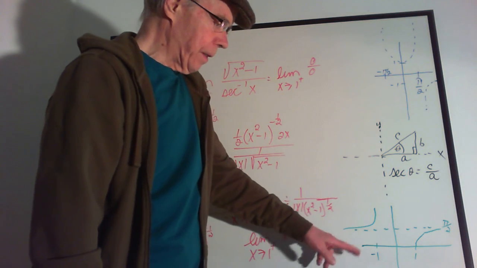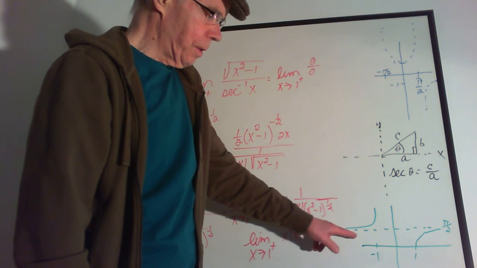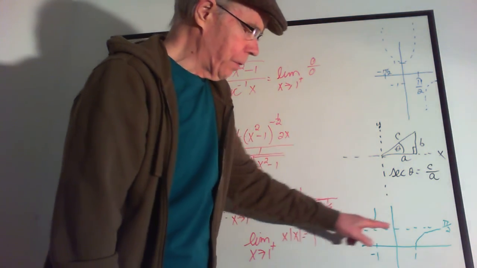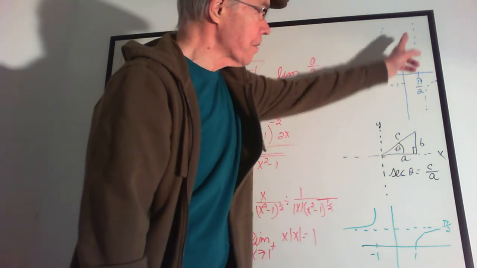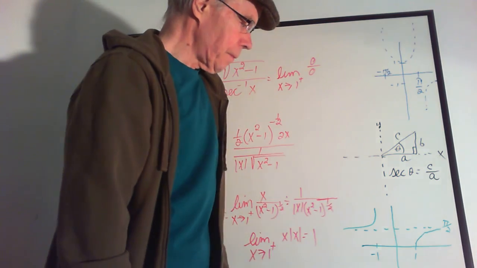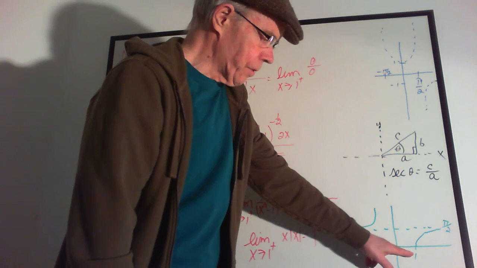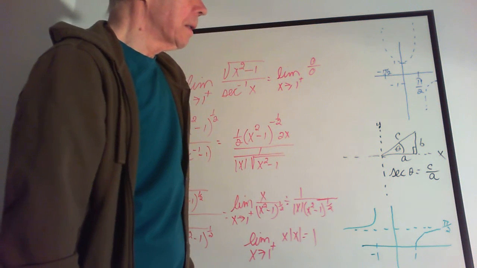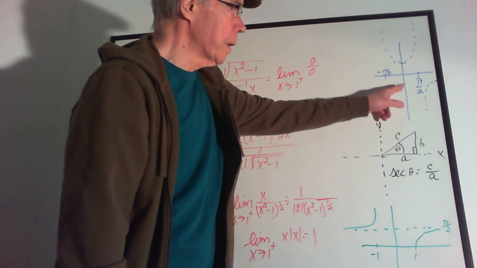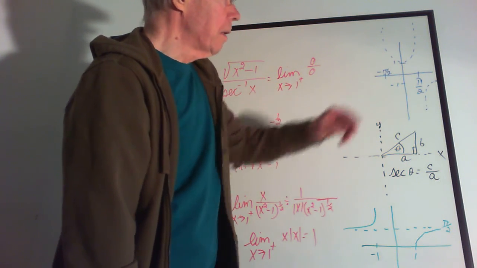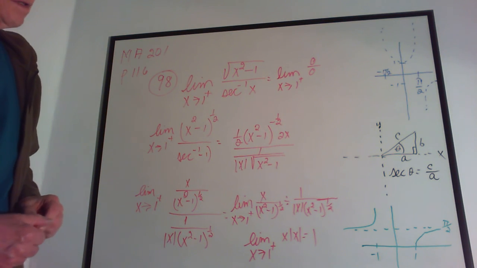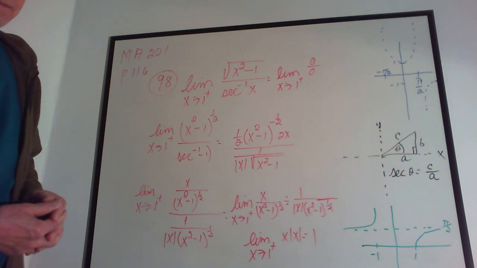So the graph of the inverse secant is going to look like this. This is going to be pi over 2, which is this asymptote here. Here's 1, and there's negative 1. Right, so you have negative 1 here, 1 there. Remember, with inverses, the domain of the original function becomes the range, and the range becomes the domain.